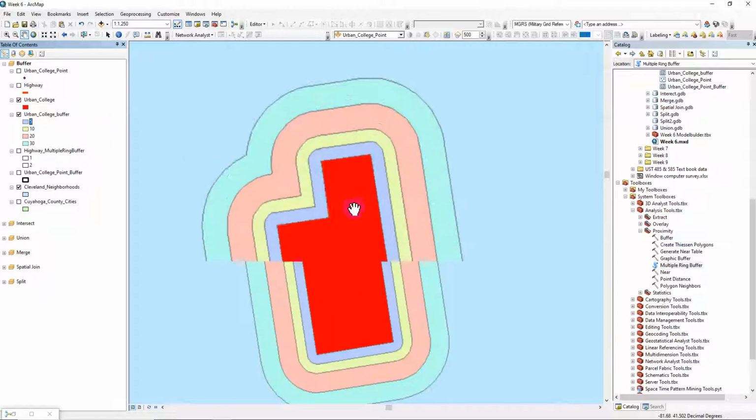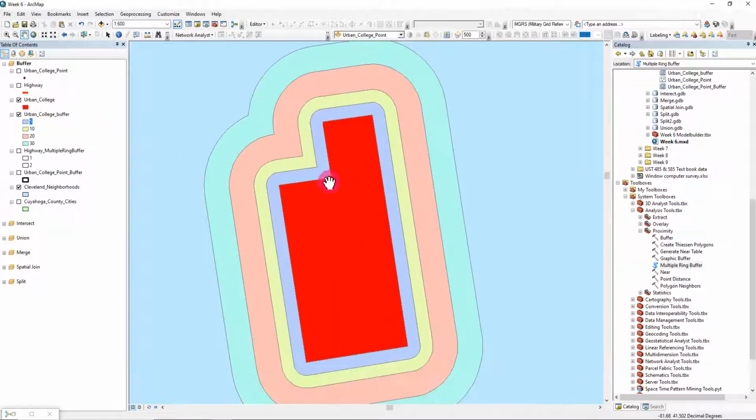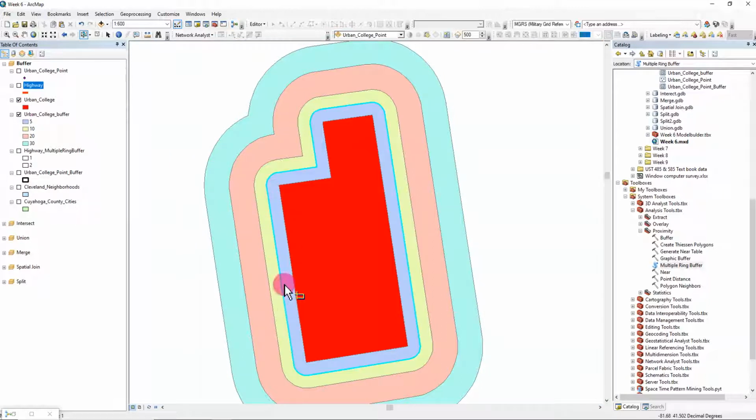The red is actually the urban ecology polygon shapefile, and here I'm going to highlight this part only. I only highlight the 5 meter buffer. This is the 10 meter buffer. Okay, looks like this. That is pretty easy.